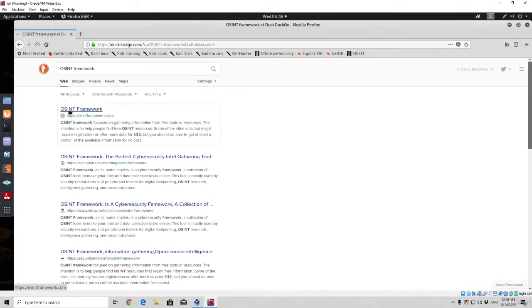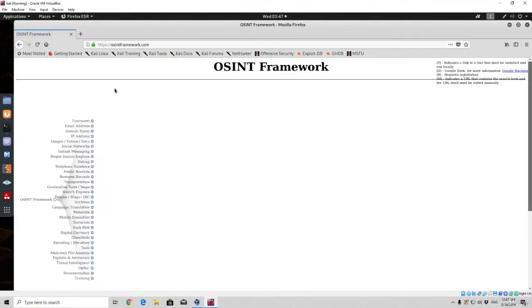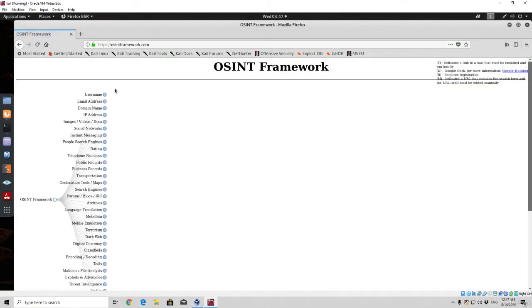This is the first link that we actually click right here, and this is a good tool that basically uses search engines to find information online. Now, if you just type OSINT framework, it should come up with this. Some of the tools in this OSINT framework are actually a little bit outdated, and they might give you a false output or a false positive, but most of them are actually useful. As we can see, there are a bunch of them. I will leave it up to you to experiment with them.